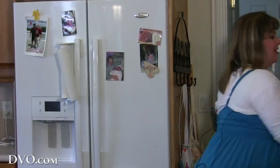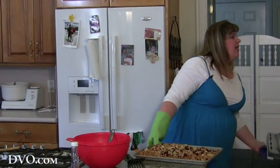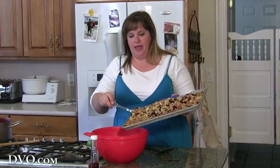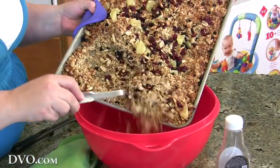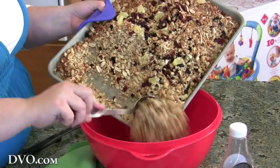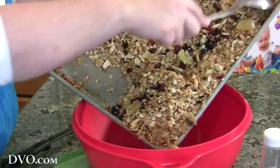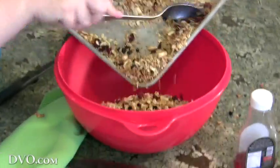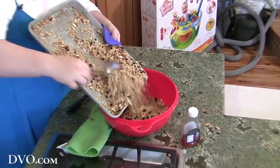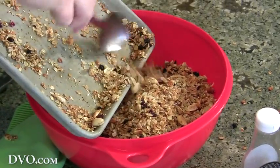Okay, let's grab our granola. There is one final step left and then we're done. So, I'm going to pour it into this bowl, sorry. Very carefully, as carefully as possible. Oh, it smells good. You can smell the vanilla and the agave in there.